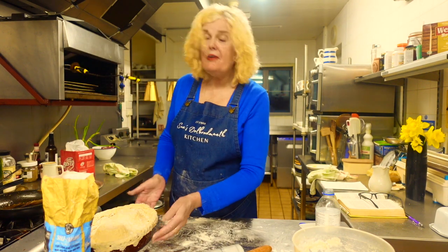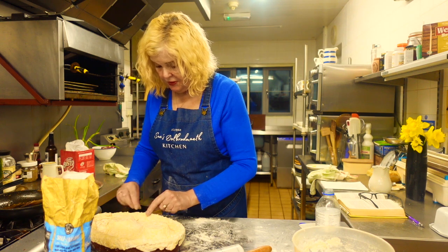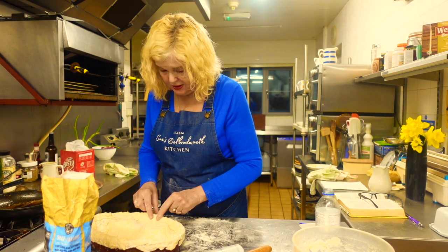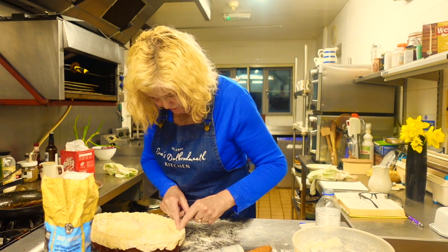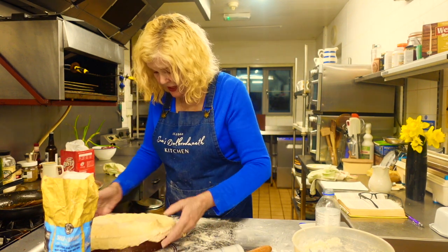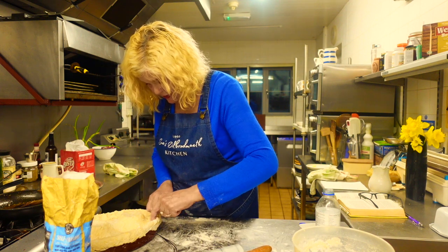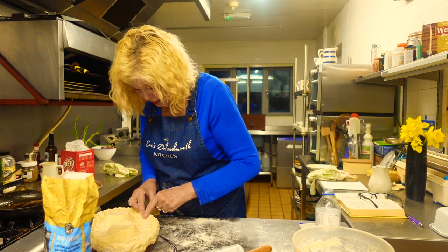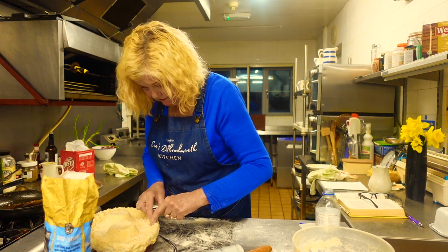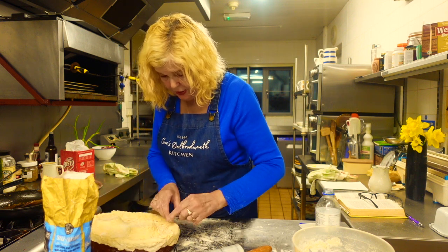So don't worry about the bit overhanging. Oh, it might not crimp very well because it's very gooey. I'll try. Don't really matter. As long as it's done, I can get it in the oven and we can eat it. That's the main thing. I'm sure it's going to taste delicious. It looks great.